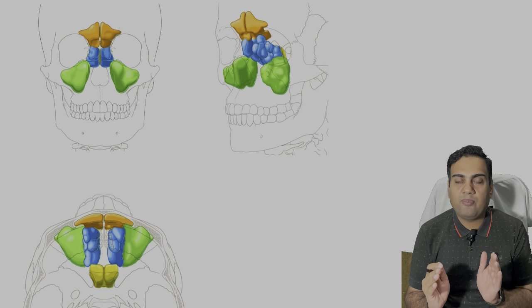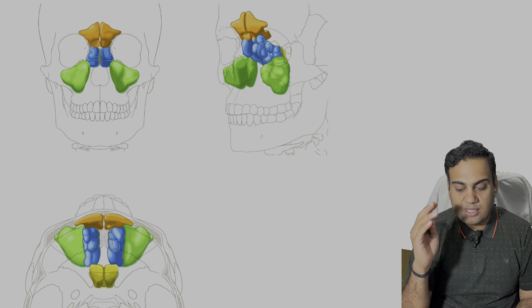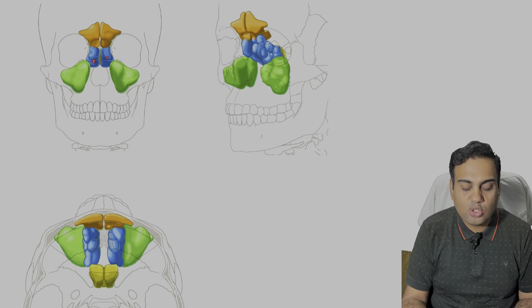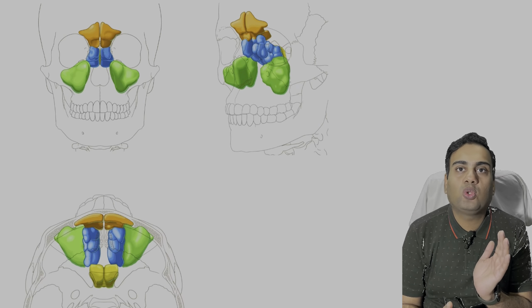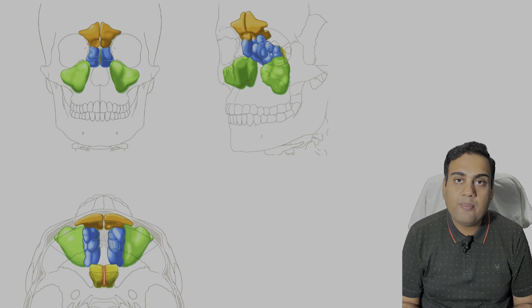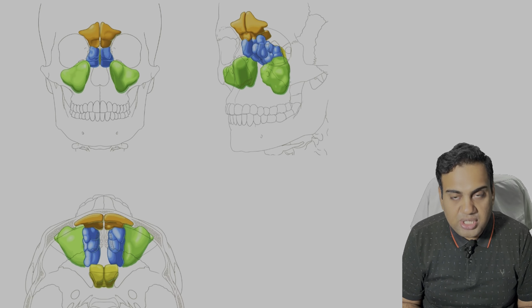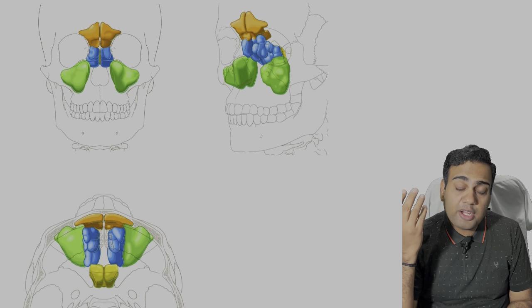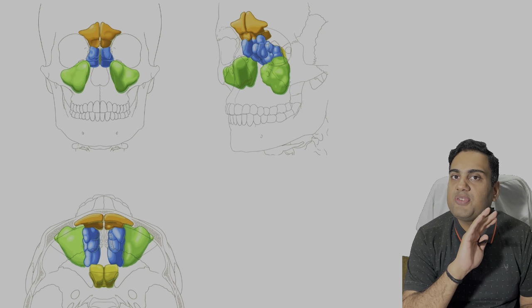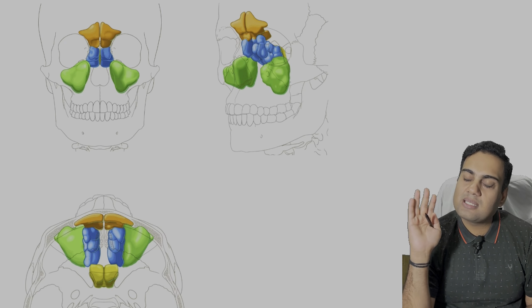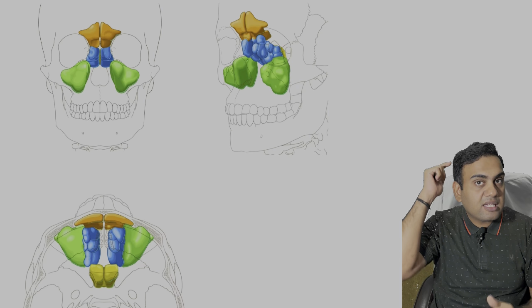Now logically speaking, because there is only one sphenoid bone, we say it is an unpaired sinus, but that is not so. By that logic the ethmoid bone is also single, but we count 2 ethmoid sinuses because they are on both sides. Similarly there are two sphenoid sinuses with a septum in between, and this septum is always there, and that makes the entire sinus into 2 cavities, the left and the right cavity. So the sphenoid sinus is also always paired. But if this question comes up and sphenoid is in the options, then you have to mark sphenoid, but that is a very old school thought. Nowadays we don't consider it an unpaired sinus. It is a paired sinus, and there are 4 paired sinuses: maxillary, ethmoid, frontal and sphenoid posteriorly.